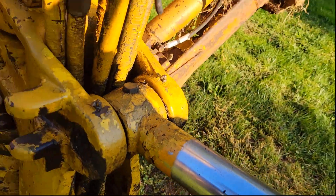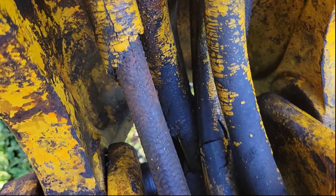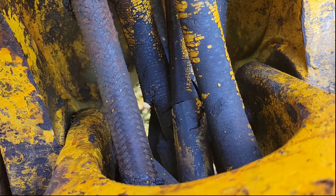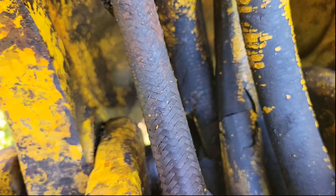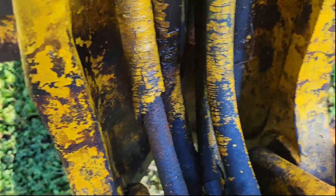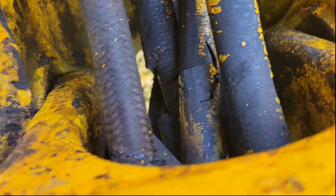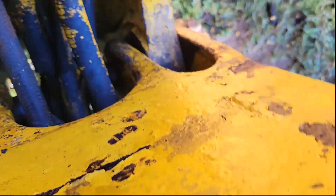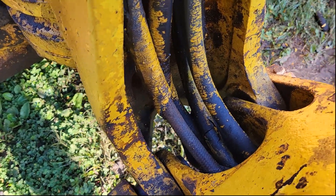I was going to take a chance on some of these lines, but the more I look at this one in particular — it's not just that the jacket's off and the rubber coating — it's the fact that I see rust here. That's got me worried. Of all the hoses here, if anything's easy to get to it's that one, so I'm going to replace it. The ones at the bottom were sitting in oil all the time, so I think they may be okay. I'll take a chance on those and maybe buy some field repair kit in case of emergency.